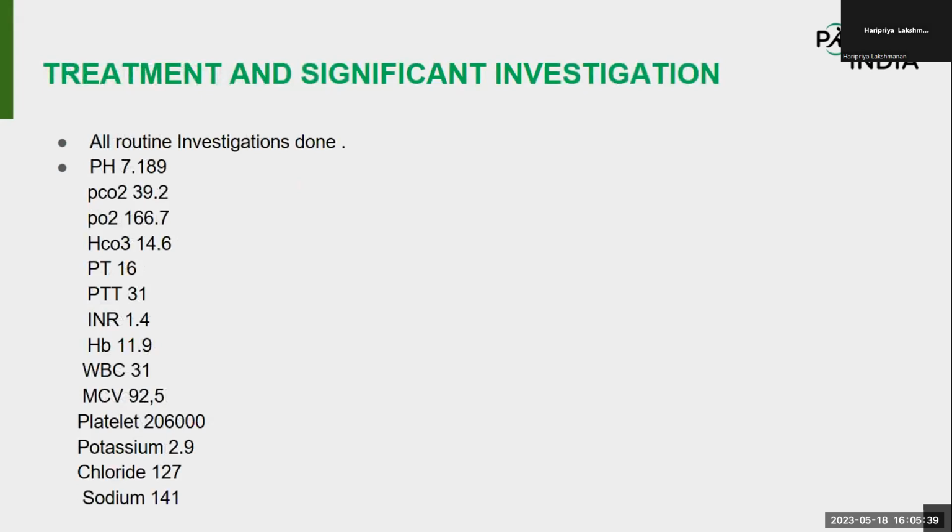He was treated in the ED. All routine investigations are done. His pH is 7.1, PCO2 is 39.2, PO2 is 166.7, HCO3 is 14.6, PT is 16, PTT 31, and INR is 1.4, Hb is 11.9, and WBC is 31, MCV is 92.5, platelet is 2,06,000. Potassium is 2.9, chloride is 127, sodium is 141.